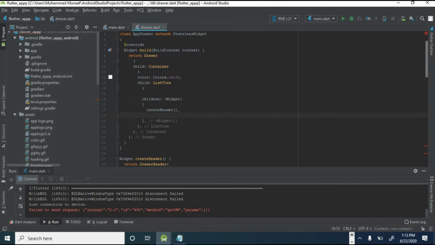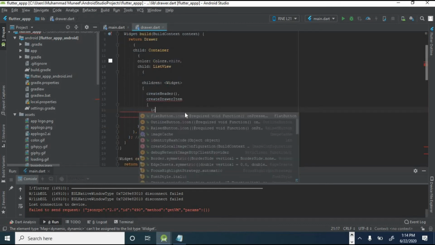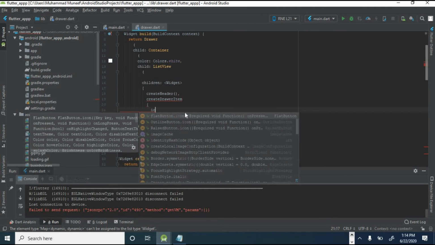So now just come to the drawer. Over here I will call the function first. So createDrawerItem, and in the function first of all I will include an icon.